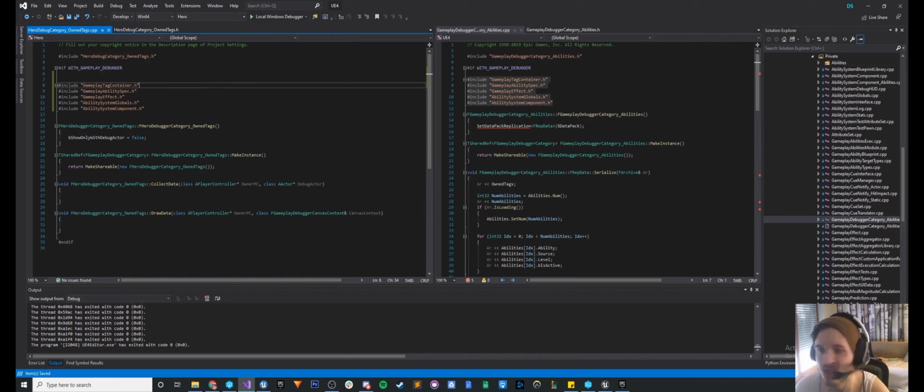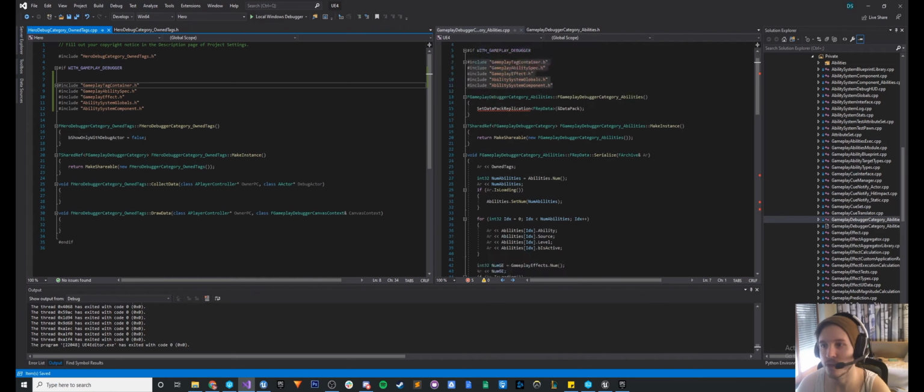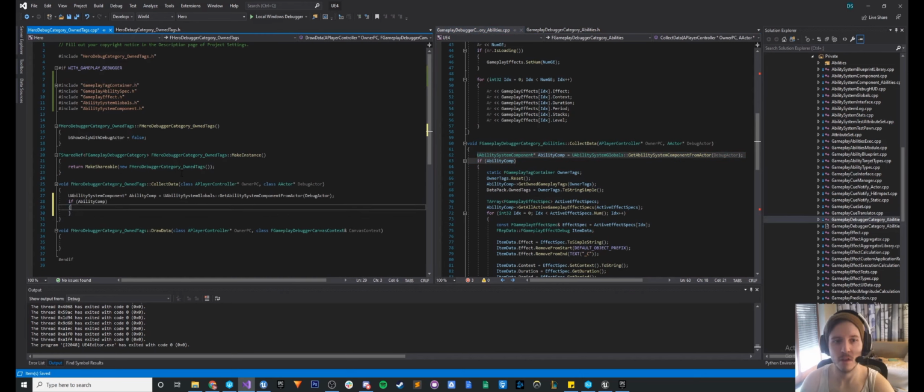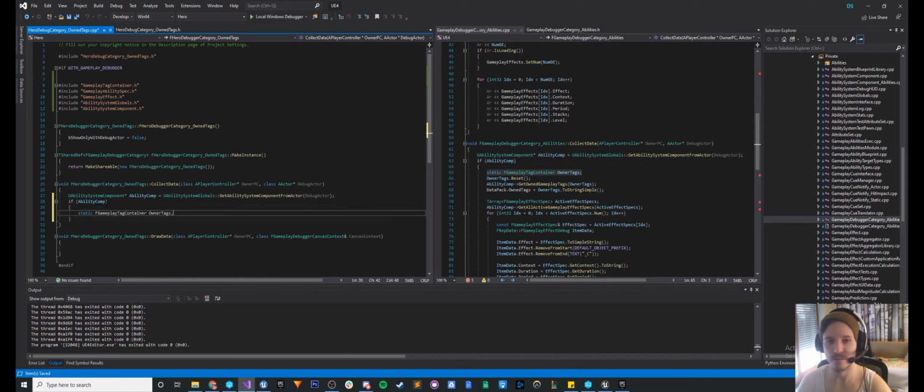Okay. So we got the first set of stuff done. They have their serialize function. We don't have to worry about that. Now we have to collect data. So we can literally just yoink these lines. And then we can take this line.